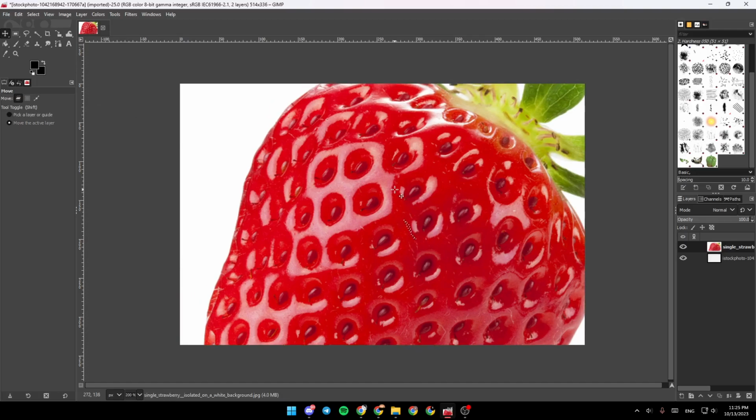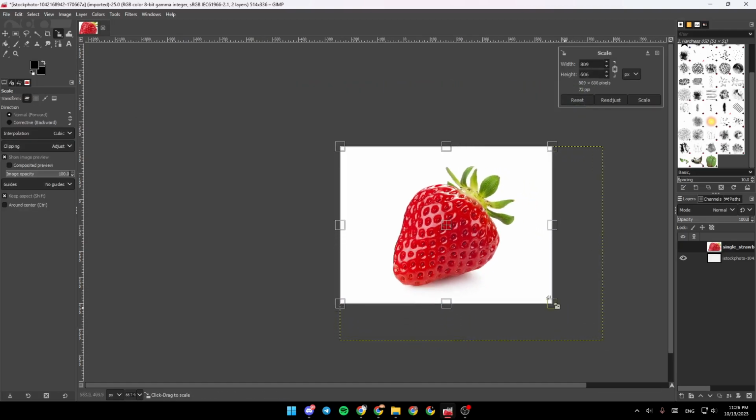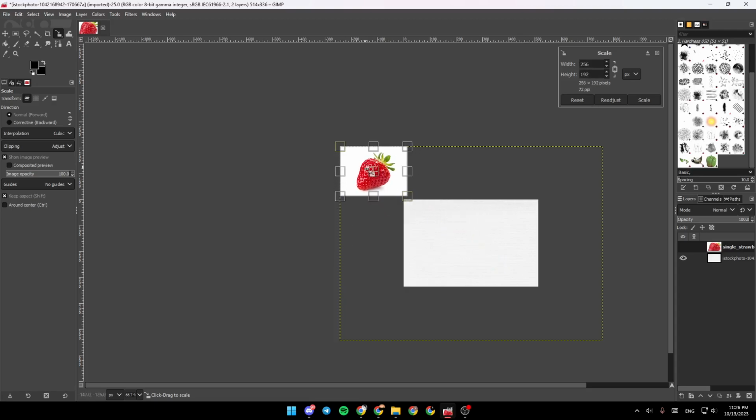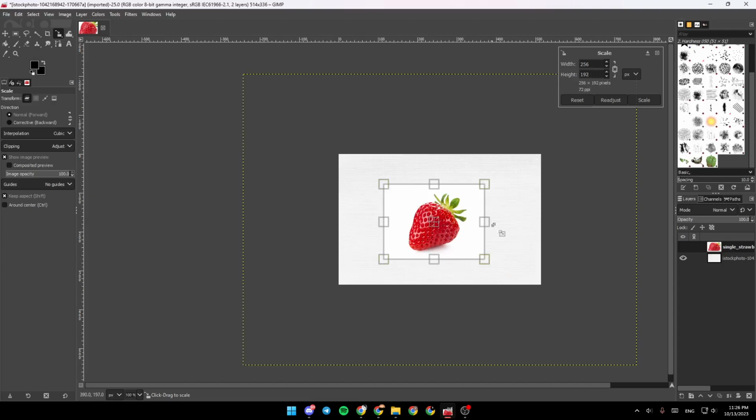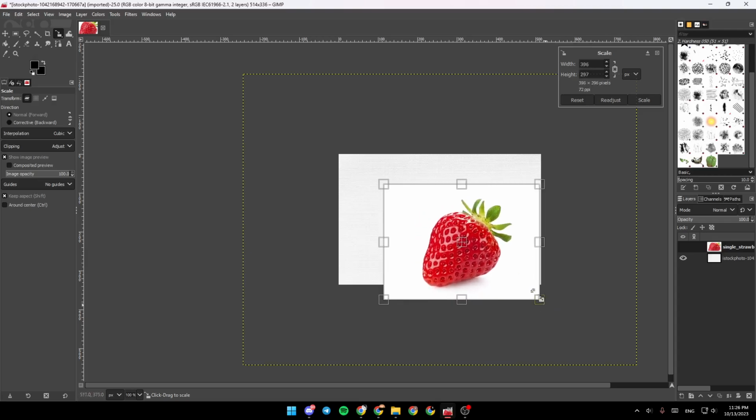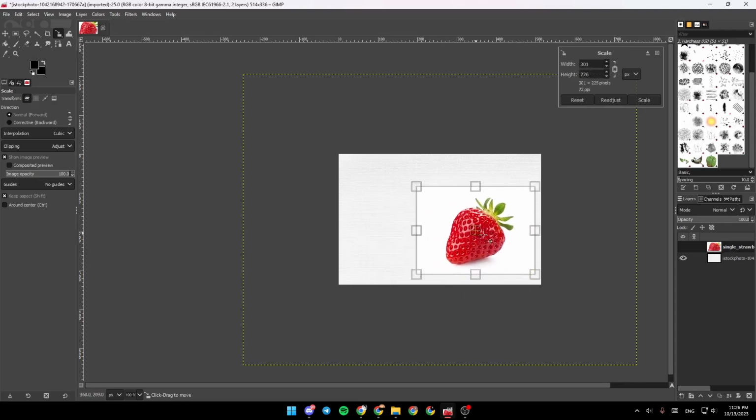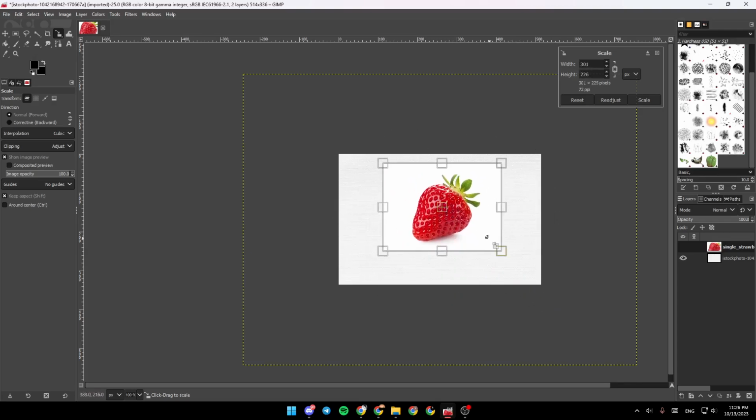So right now, we're going to adjust it a little bit to the center. And as you can see, guys, now the image is inserted. If you press Shift plus S on your keyboard, you're going to have this tool that will let you be able to move the image or to change the size of the image.